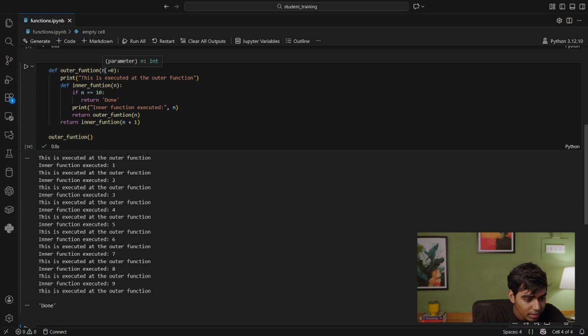It passed in 9, so the inner function is getting 9 plus 1, which is 10. Notice that n is 10, so it compared 10 and returned done, and it didn't go to the next line, which was inner function executed, n would be 10, because the previous line was return done. So this is how nested functions work.